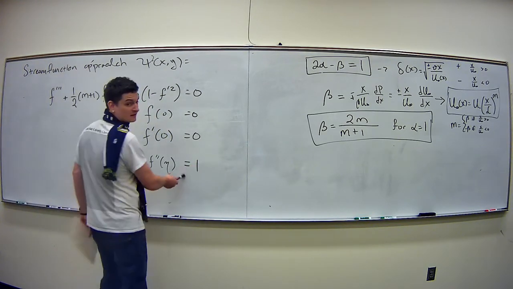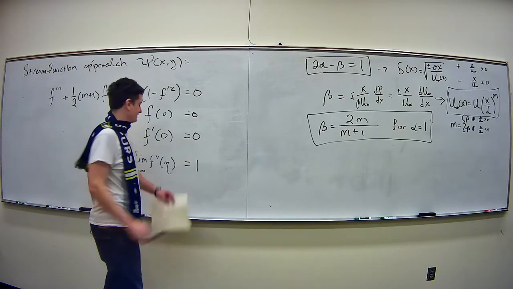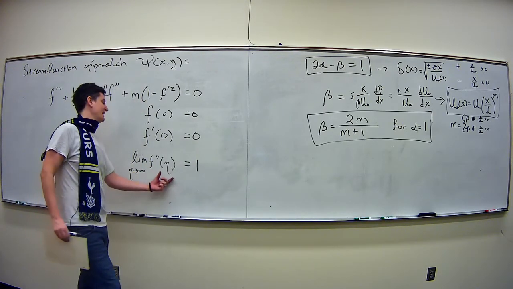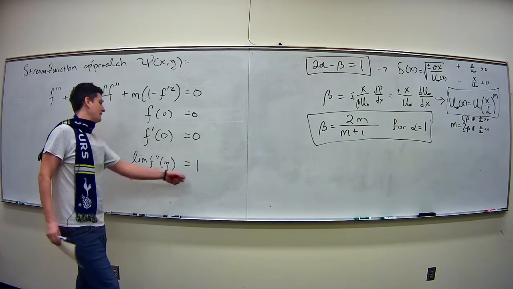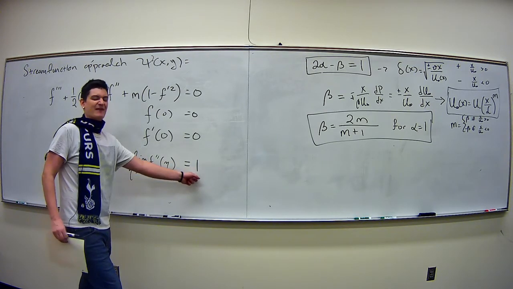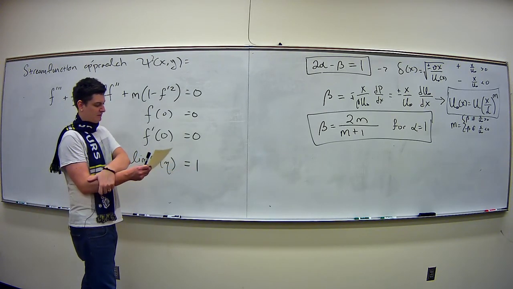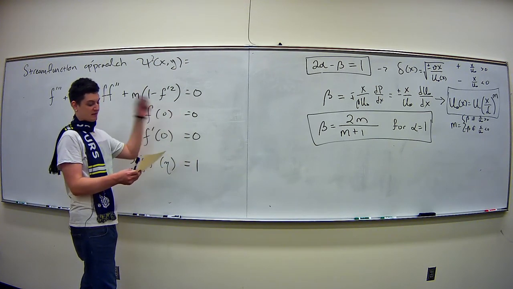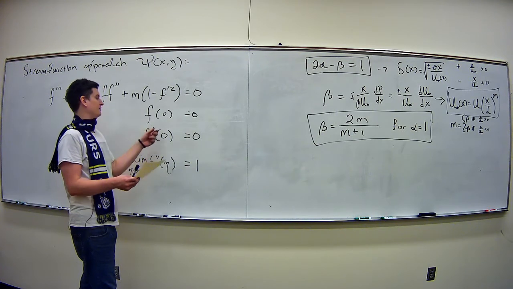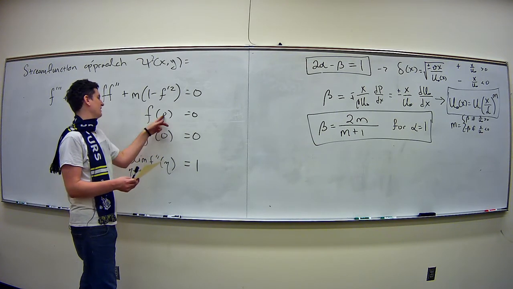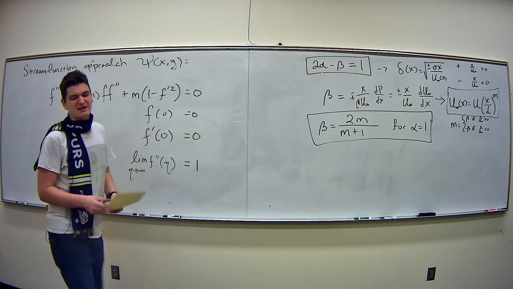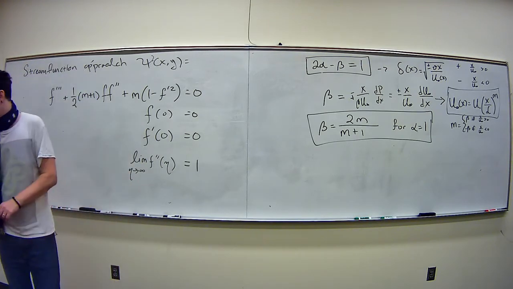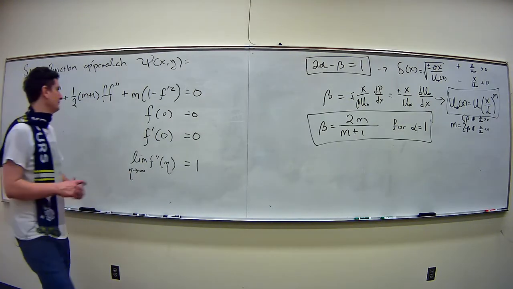What is this one? Class. This is just that matching principle. This is saying that as I approach infinity, I must get that velocity that I want to recover. Same thing with here, and then same thing with here. As I get right at zero, I have a constant value. Then for this one, the v must be a constant value as well. Amazing.